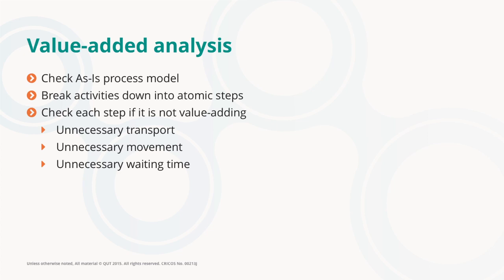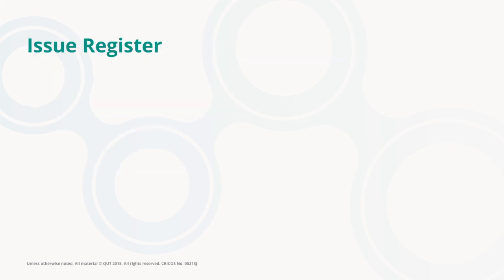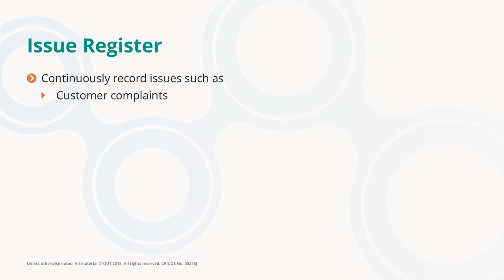The second type of qualitative analysis method is the issue register. The issue register acknowledges that we may not only identify issues when we do an analysis of the process at a particular stage, but it may be ongoing and we continuously observe that something is not running perfectly with the process. If such a case occurs, we can record it in the issue register. We may, for instance, record that a particular customer has complained about a matter. We may also write down that an employee finds that a certain step is not necessary for the process.